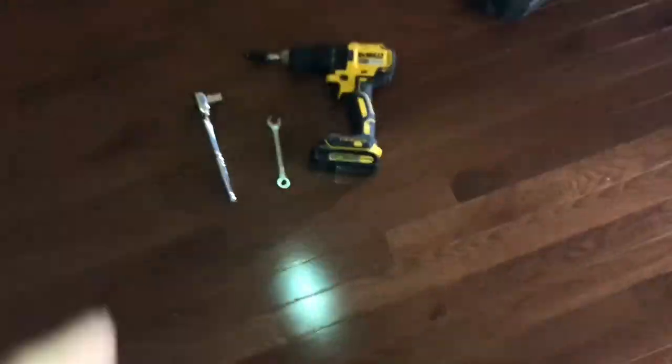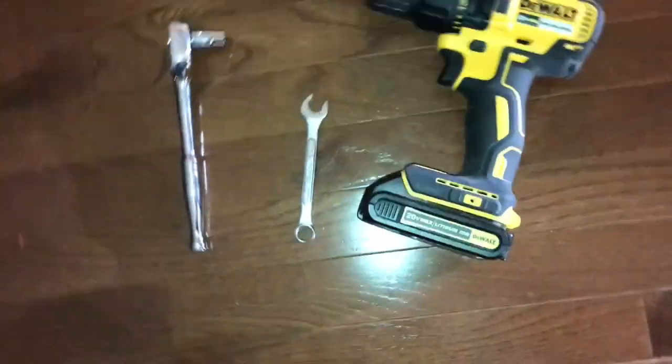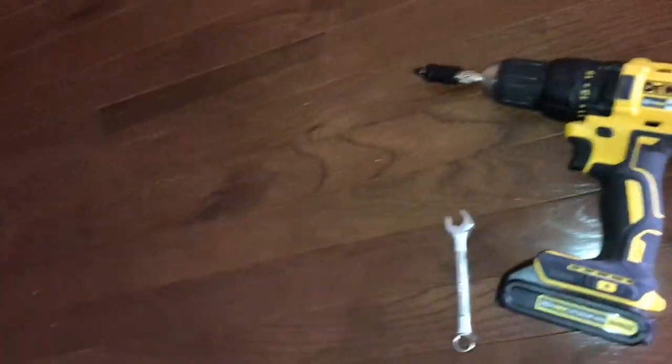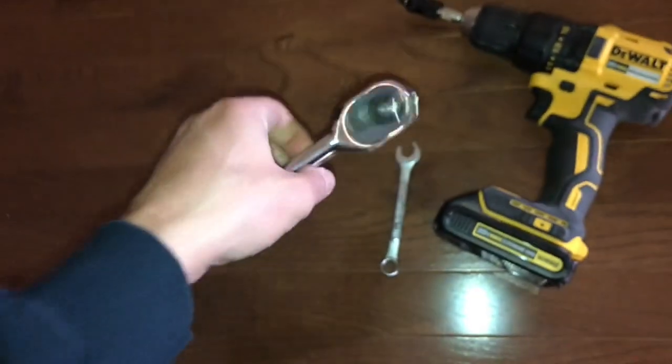All right guys, so all I used to put this together was my drill, a wrench, and a ratchet with 7/16. Yep, that's it.